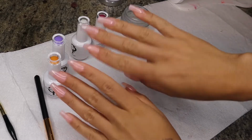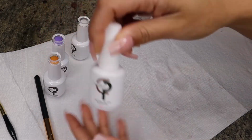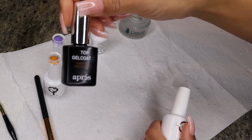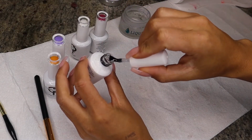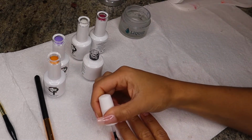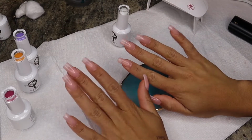Okay, so simplicity is on both of my hands. I'm gonna go in now with my non-wipe top coat, also from Camouflage Polish. I do have this scratch resistant top coat from APRÉS. I'll probably use this at the very end once I'm finished with my design and everything. But I'm gonna put this top coat on before I go in with the design so that if I make any mistakes, it's easier to wipe them away and not mess up the base color that I have put down already. Okay, top coat is on.